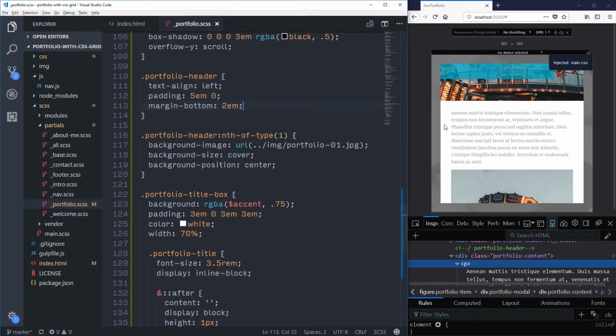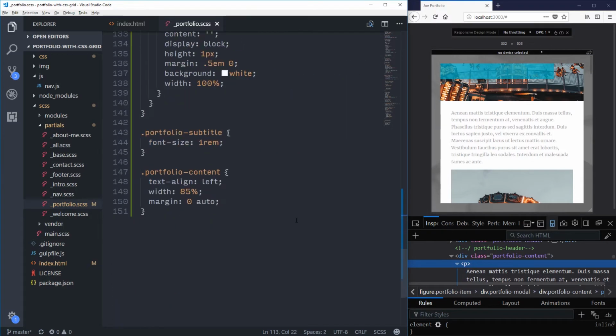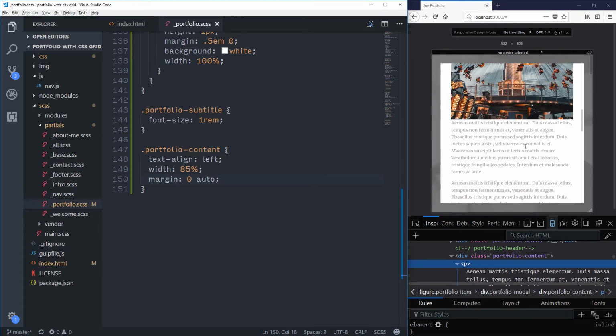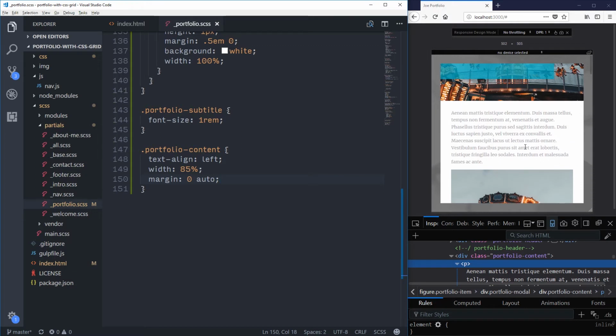I'm just using 2. I have 2 here, then I have 2 here, so 2 there. I'm just trying to stay consistent with all my spacing. Oh, that's not 2, that's just 85%. But whatever. It looks pretty consistent, so I'm happy with it. Good. Super duper. That looks pretty nice.